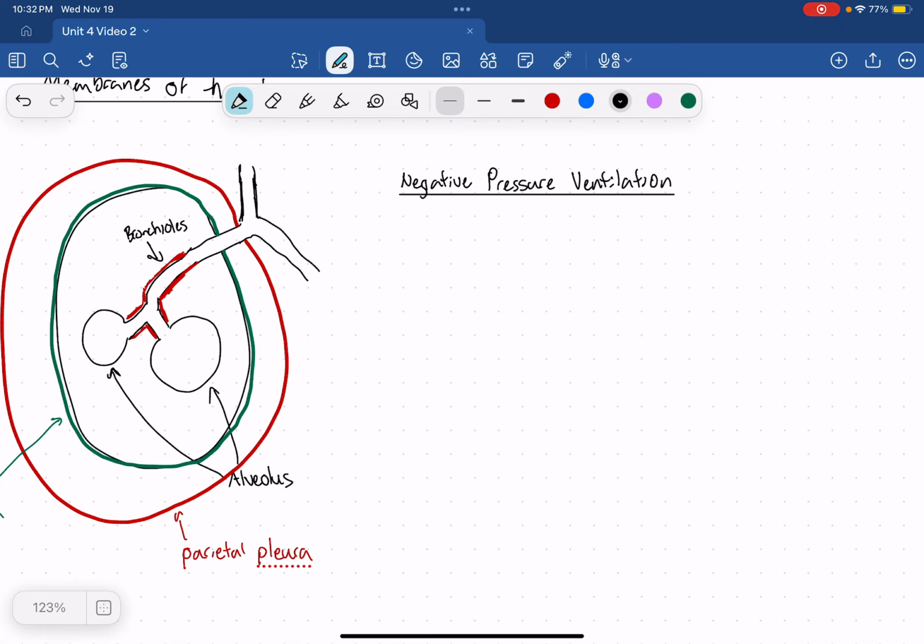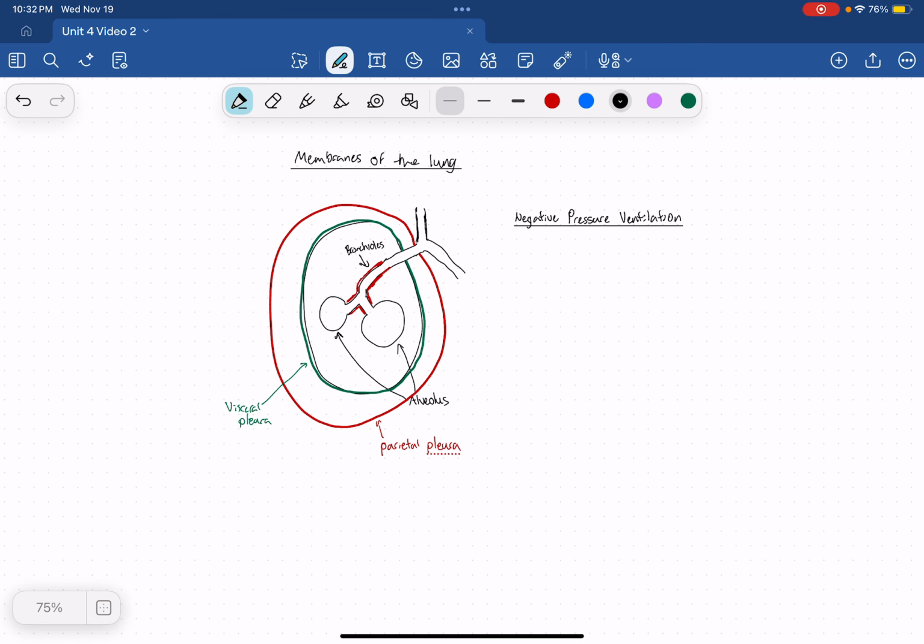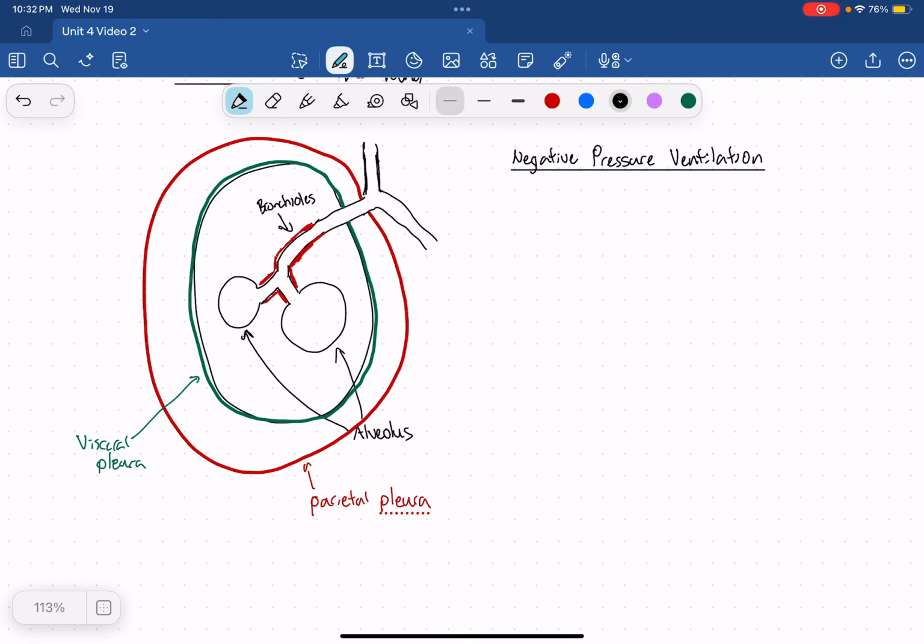And when we talk about positive pressure ventilation, this is basically like forced respiration, where you'd be hooked up to a machine at a hospital and they're forcing air into your lungs because you can't breathe for yourself. Our lungs, when we breathe on our own, we undergo negative pressure ventilation. And there's a couple of mechanisms that are allowing our lungs to work through a negative pressure system. And so let me explain a couple of factors that go into helping the system maintain a negative pressure.